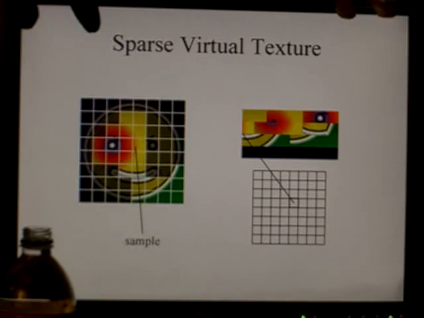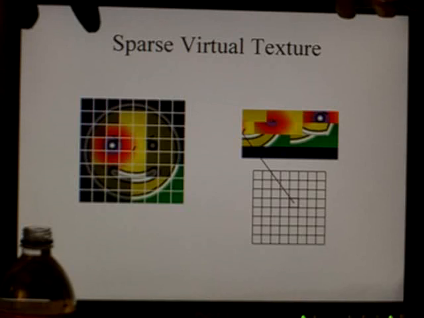And then if I go back to the virtual texture coordinate and take a look at where that sample is relative to the corner of the page, I can use that same offset from the corner in the physical texture, and that gets me to exactly the right sample. So that will let me pick an arbitrary spot in the virtual texture and find the right spot in the physical texture, but there's still a little subtlety that I need to handle here.